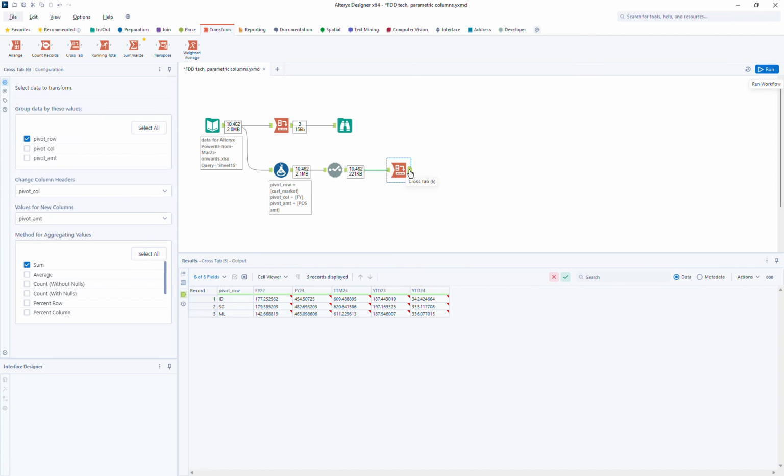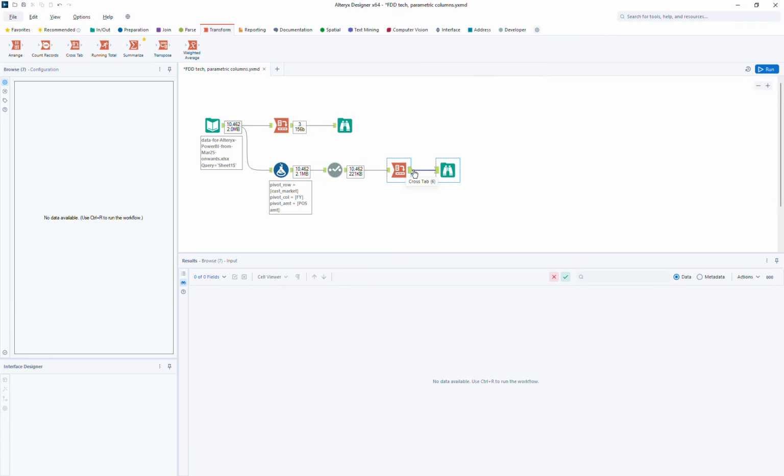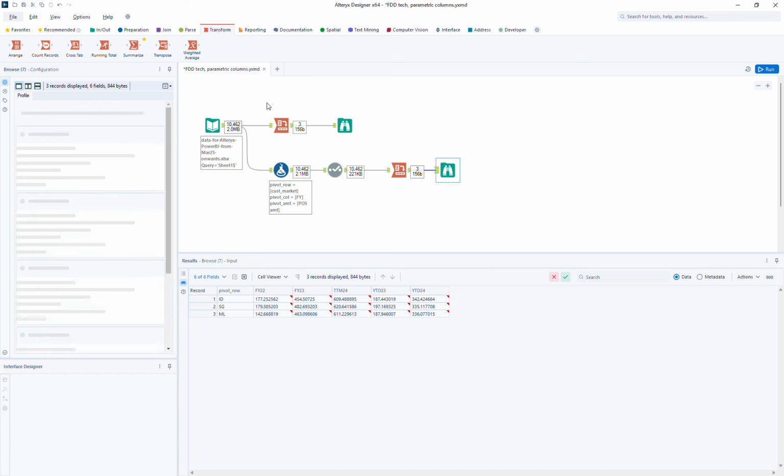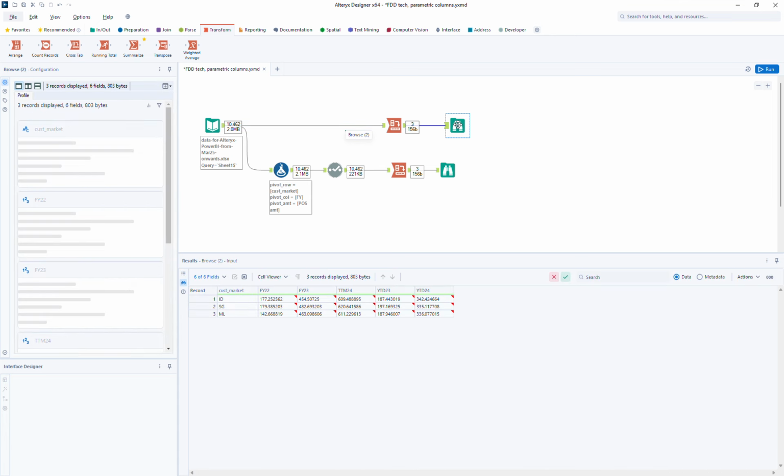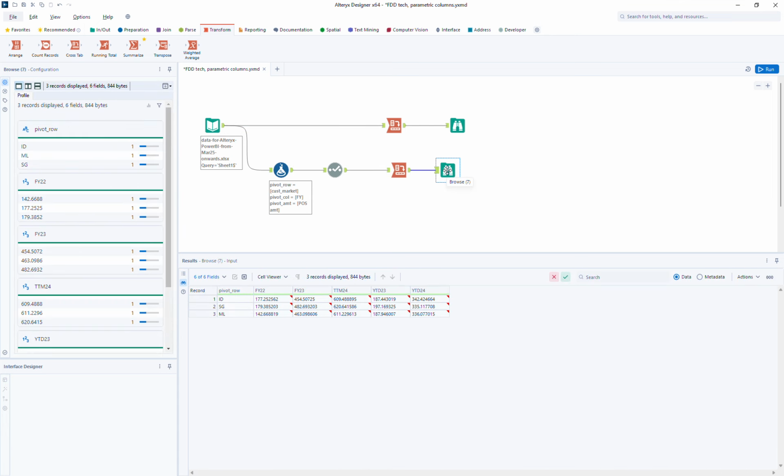Okay, let me add the browse button here to compare like for like the two processes. I can put them here and then here. So in here you can see the direct method in which I have the names in here, and in this one I have the generic names.